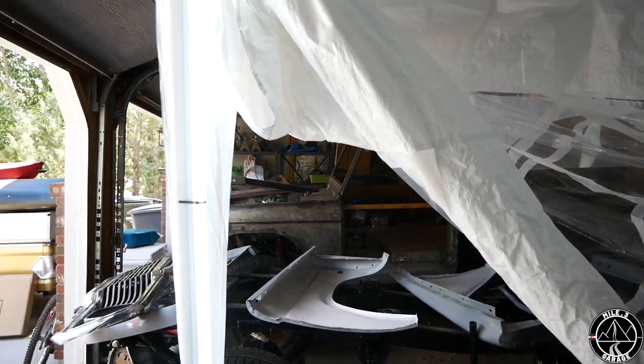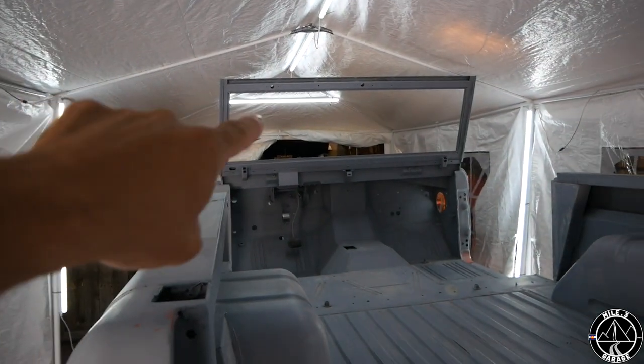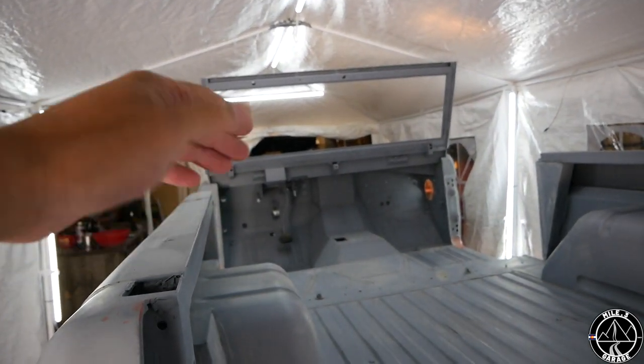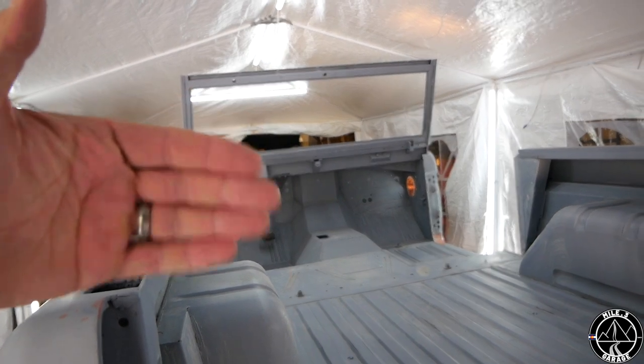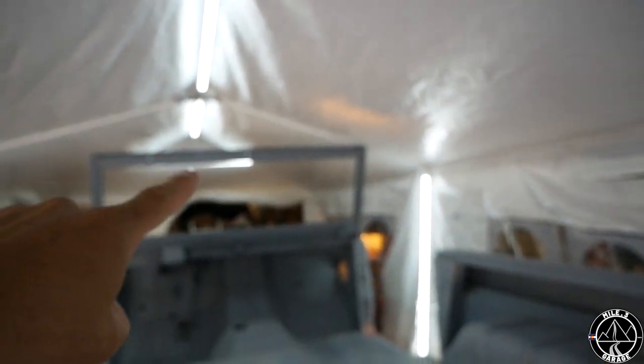Can you even see that light? I guess you can. So a light in that corner, a light there, a light straddled across the front, because the Bronco is going to be towards the back. A light there, and then two lights in the center.